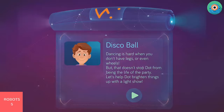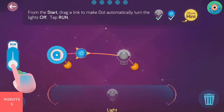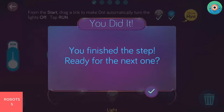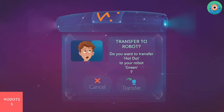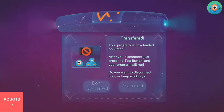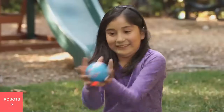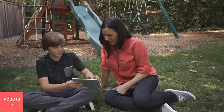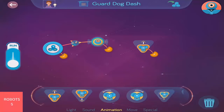Wonder is easy to learn because we include hundreds of preloaded missions that teach coding in an easy, fun way. You can save your games and take Dot anywhere without your smartphone or tablet. Turn Dot into a hot potato and go outside. With our Wonder app, Dot can be any gadget or game a child can imagine.